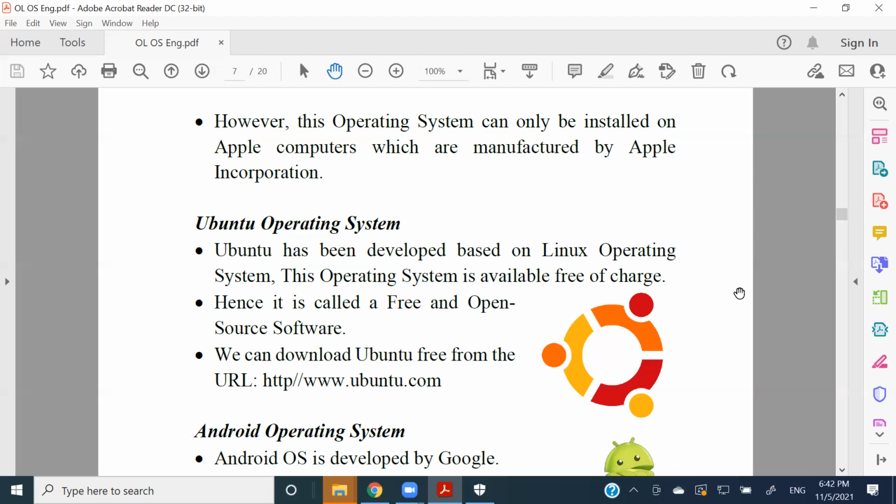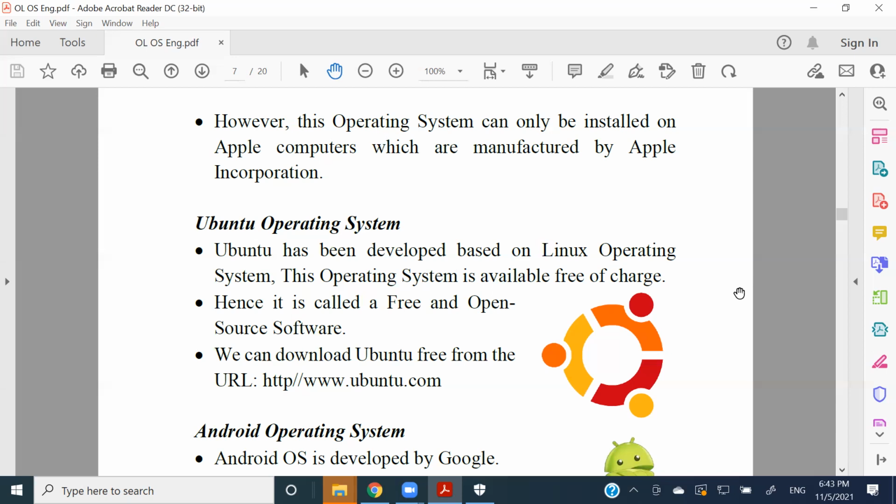There are some changes which have been made in Macintosh and Windows to match the facilities of the Linux operating systems, right? One of the reasons that Windows and Macintosh make some features of their operating system available for some people to use as a free version is because of the effect of these Ubuntu operating systems, right?